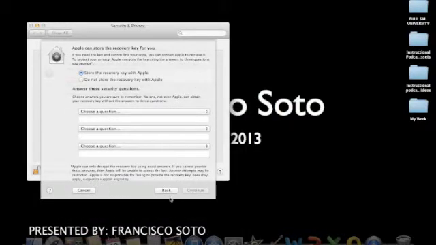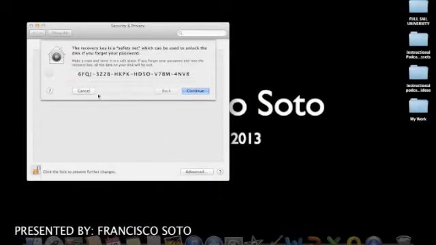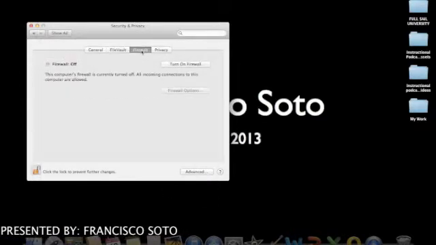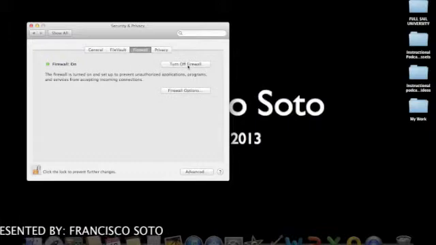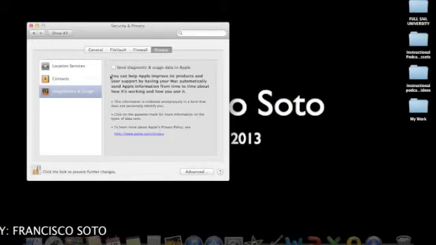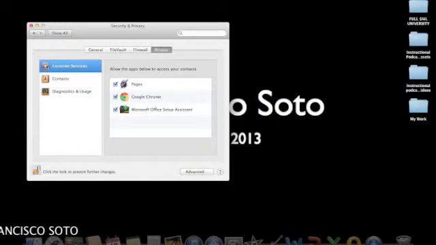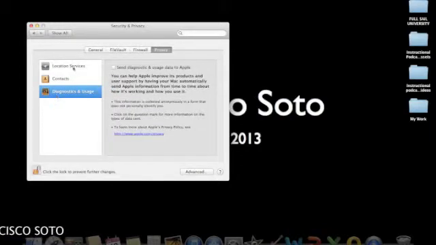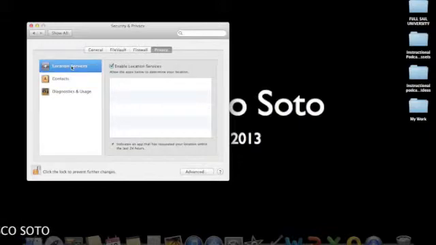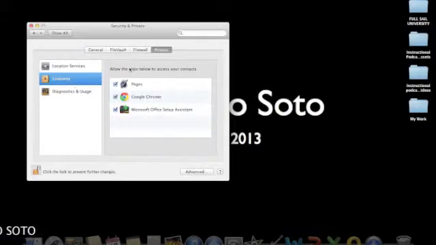Just doing security questions here, and I shouldn't be showing you guys this because this is mine. So I'm going to go back here, cancel, firewall, I can turn on the firewall, and this will stop unauthorized programs and applications, as it says there, from accepting any downloads or anything like that. Privacy tab, you can have anything here that'll make all your applications send diagnostic problems and everything else. So that is how you increase your security on your Mac.